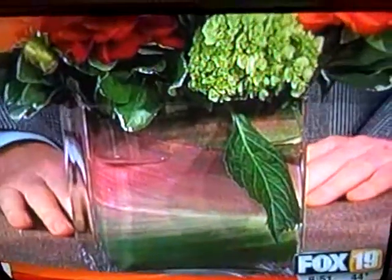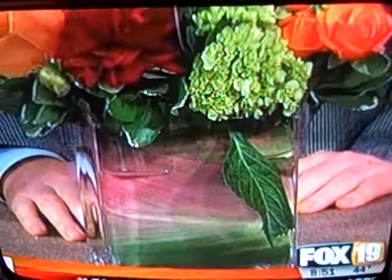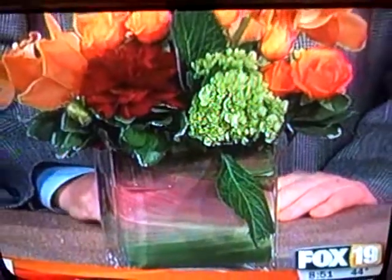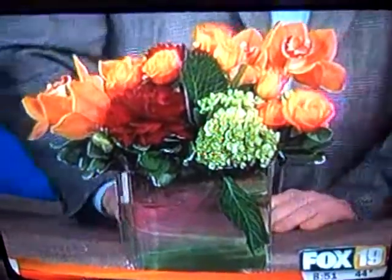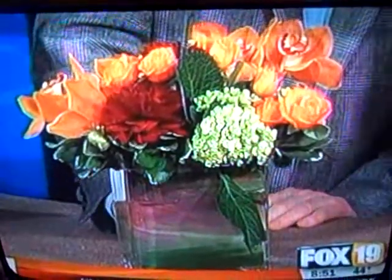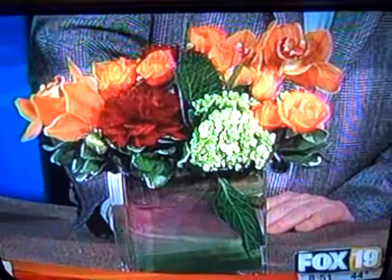These square glass bowls are really popular. Yes, very popular, and this is another way that you can use a glass container. Most people at home have a number of glass containers. Did you paint the inside of that? No, those are actual leaves. I see. They're tea leaves that are purple and green, and you just cut the ends off, line the inside of the bowl with them, and pop the flowers in.